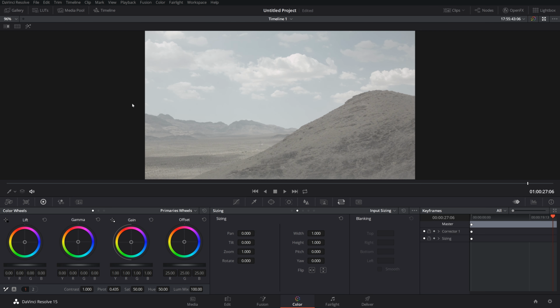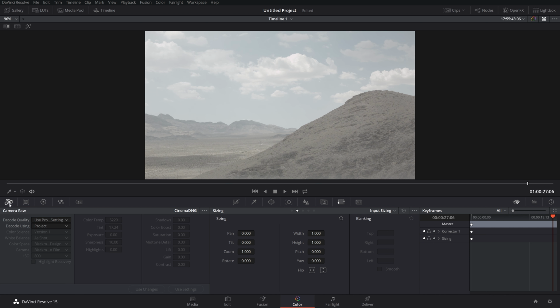Okay, so here is the color page. DaVinci has a super powerful set of color options, and it's really what the program is best at, in my opinion. So real quickly, we can come over and we have a few options here. This first camera option, we have camera raw options, and all of this is locked as long as I'm using my project settings here, decode using. But if you switch over to clip, that's going to allow me to access all of my camera raw settings.